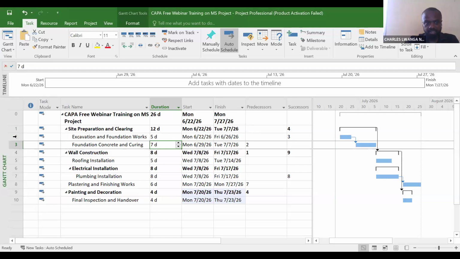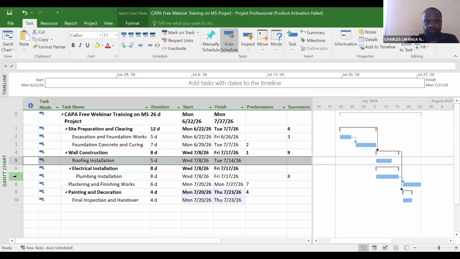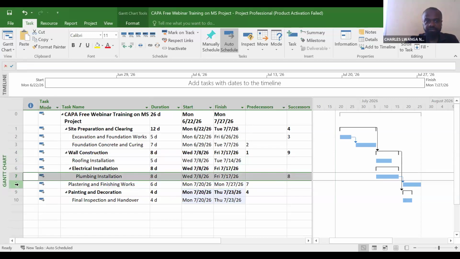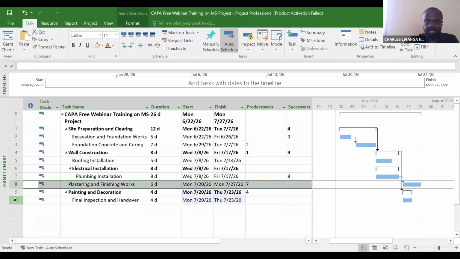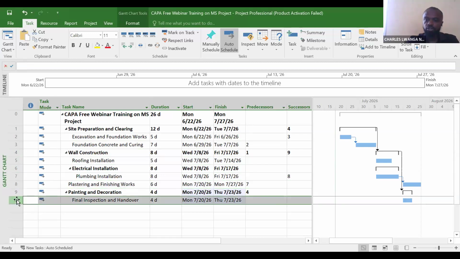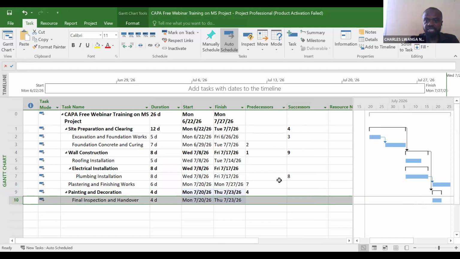It starts here, 2, 3, 5, 8, 5, 7, 8, and 10. That is the model of execution of the different activities. While these activities are represented by what? They are represented by the predecessors and the successors. That's which activity comes first, which is supposed to be executed first, and which is supposed to be executed after.